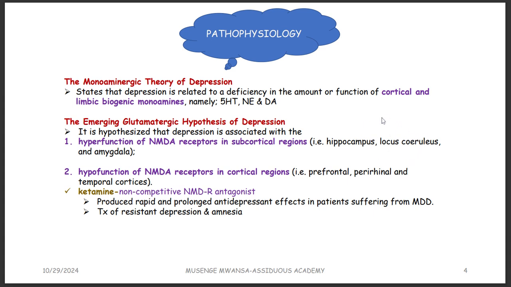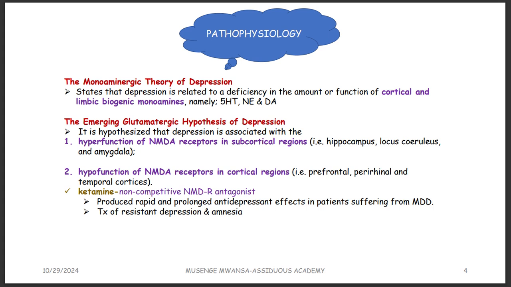In the next, we'll discuss anxiety. So we'll talk about the locus coeruleus and the amygdala involved in emotion. Now, specifically, glutamate has different types of receptors, the NMDA, the AMPA, the kainate; specifically, it's the NMDA receptors. So, hyperfunction. The way I remember this one is, think of this, the cortex is on top, the subcortex is down. But it is opposite.